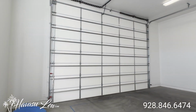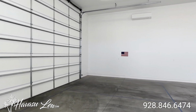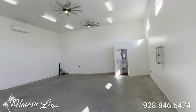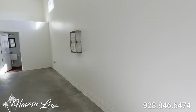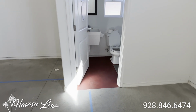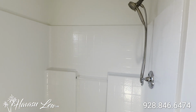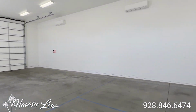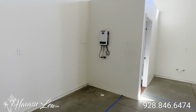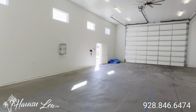All right, so you have a double wide, over double wide. It's 30 feet wide at the door, 50 foot deep with a 14-foot door, 2 mini split AC units, some ceiling fans. This is also where the third bathroom lives. The utility sink and shower setup. Looks like it has clean outs, a 50 amp. It looks like an instant hot water tank.